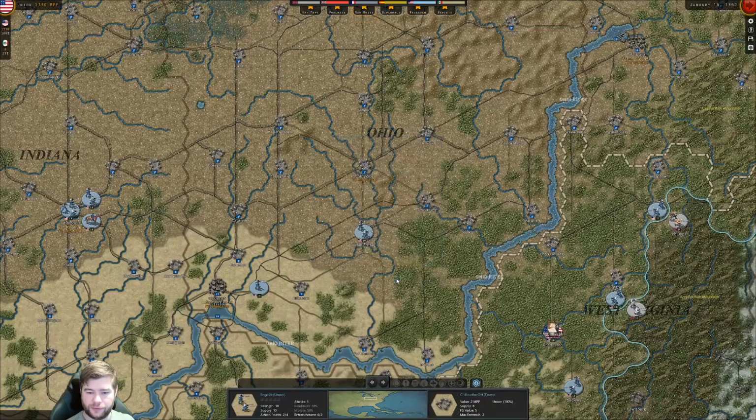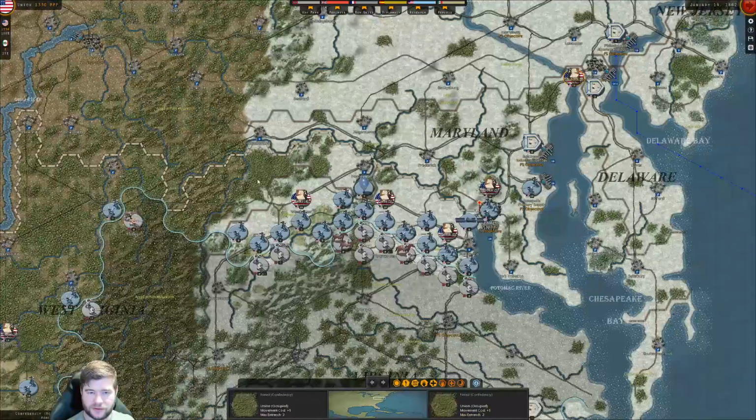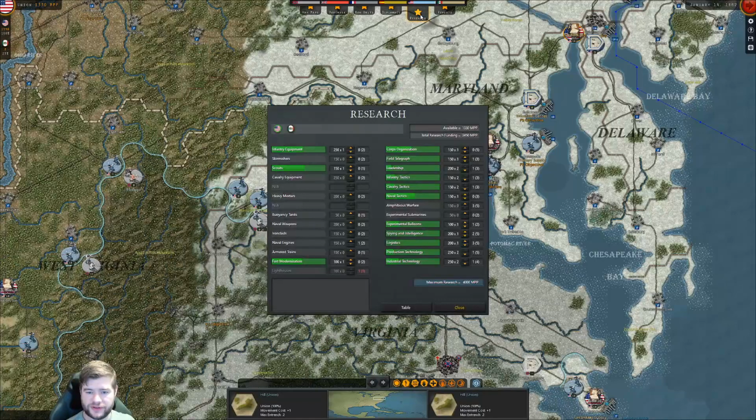Okay, we'll do placements later. I'm going to start with research for once. Got a bit of a gap. So we've got spying intelligence, which I did want to keep going. So we've got 550. Must have got something.